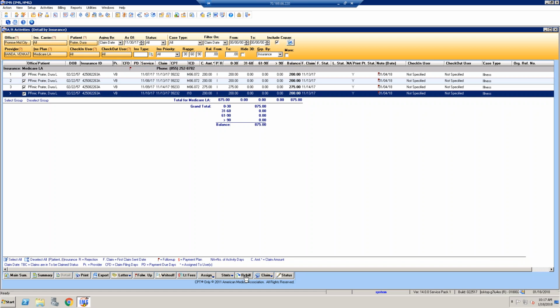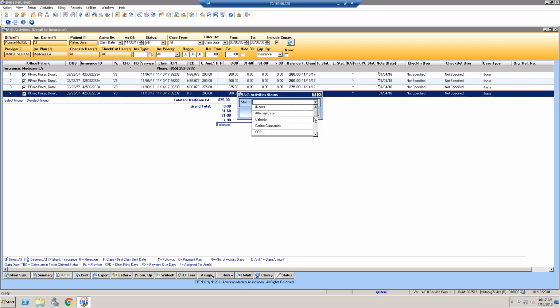If you want to rebill all of them, you can do that there. If you want to put a status on them, I don't know why so many statuses were created. Basically the status will be like Medicaid pending, as you can see. You can create statuses of why something is pending. Again, the majority of this is done by ACE, so I would check with them what style they're following, because if you follow some style and they follow another, it can get a little confusing. After this call, I would let them answer how they use this.